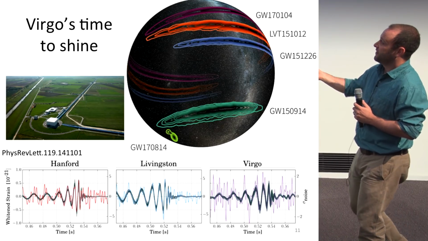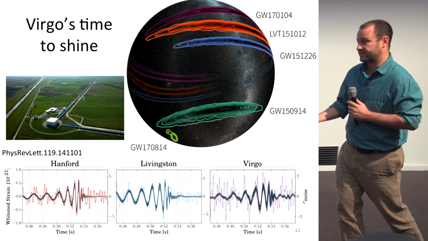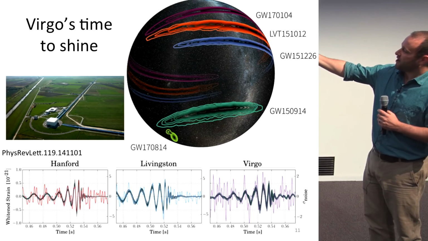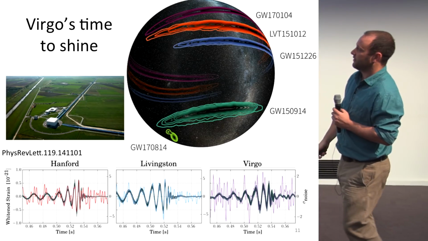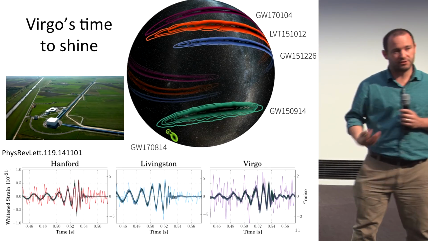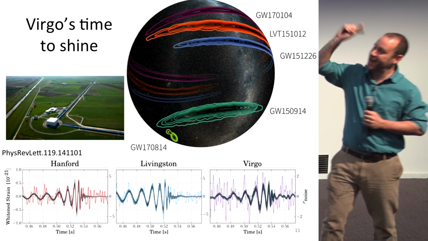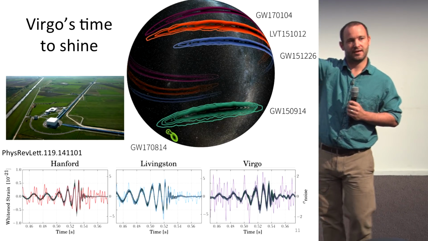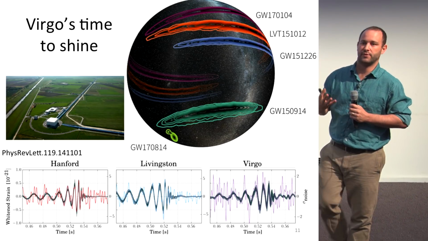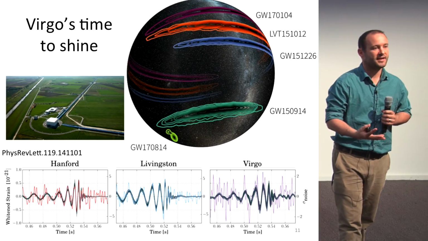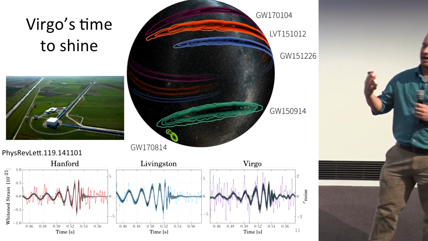Because of that, and this is important for our story later on, because we got these three detectors detecting the same event, here is the sky location. You can see it's absolutely tiny, this very pale green color, compared to the other ones. So instead of telling the telescopes we can see it somewhere over there, we can now say, aha, it's about there, which gives the telescope some chance of detecting what we call an optical counterpart, or some kind of light, whether gamma rays, X-rays, optical or radio, coming from that same source.